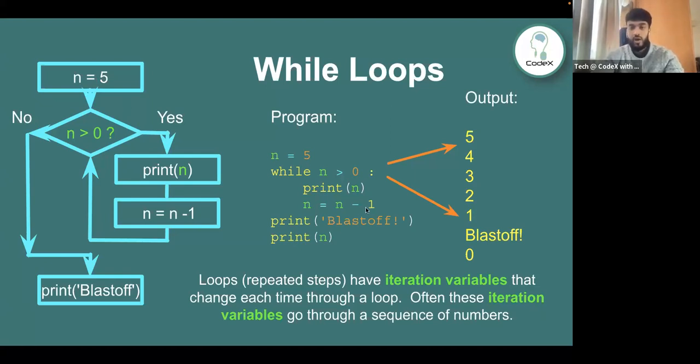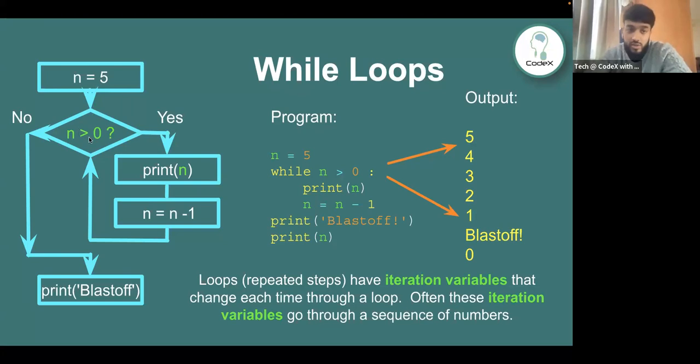So how does a while loop work? A while loop is based on a condition. The while loop will only work if its condition is satisfied. So let's look at this loop over here. The first thing, we have a variable, and the variable is set to 5. As the loop is initialized, the syntax for the loop is while n is greater than 0. What does that mean? That means that the code inside the loop will only run if n is greater than 0. So let's look at the flowchart over here.